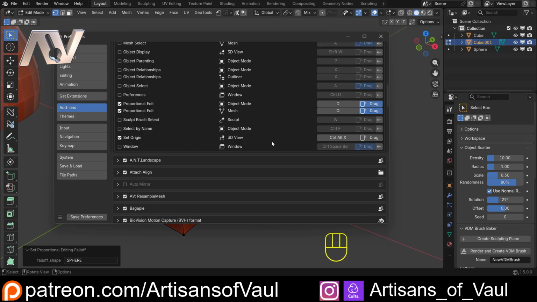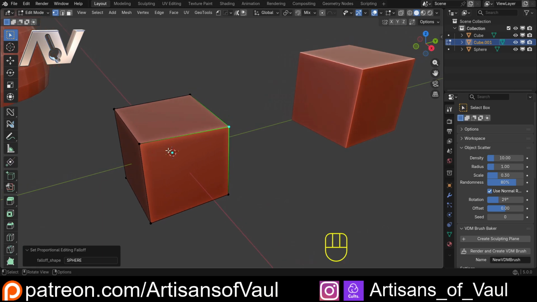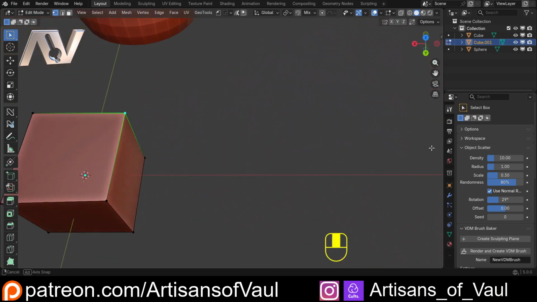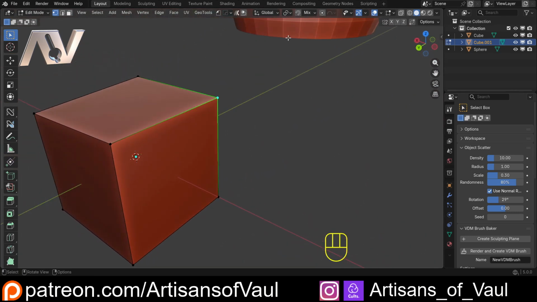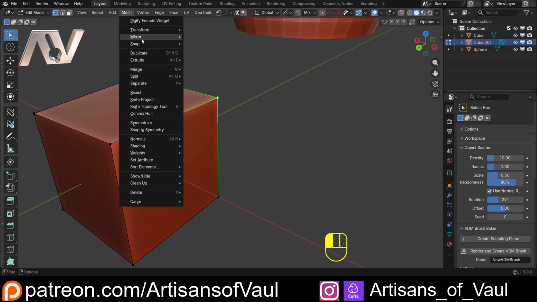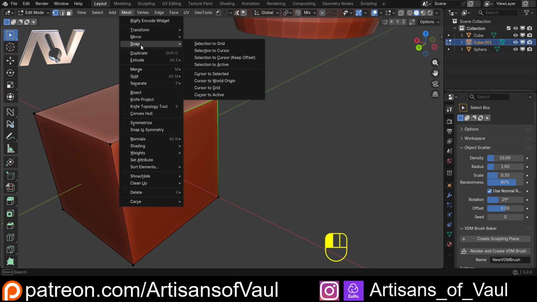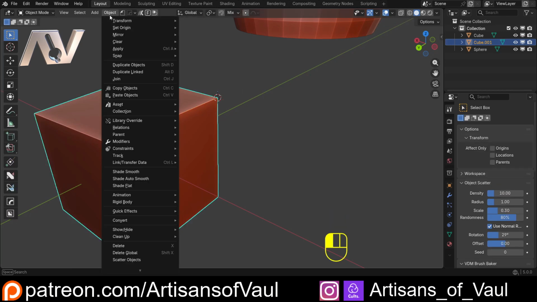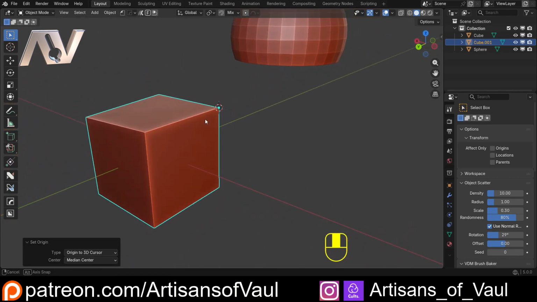And finally, the set origin is the one that I actually came and found this for. And the reason for that is that I was asked for a quick way to set origins to points without having to go through a really big faff in native Blender. For example, if I wanted my origin on this point, I don't know of a quick way of doing this in native Blender tools without activating these menus. Because if I go to Mesh, we don't have an option to move the origin. What we have to do is move the cursor to that selected point, then come into object mode, then go to object, then go to set origin, and origin to 3D cursor, which is tedious to say the least.